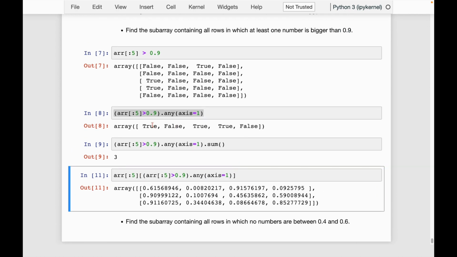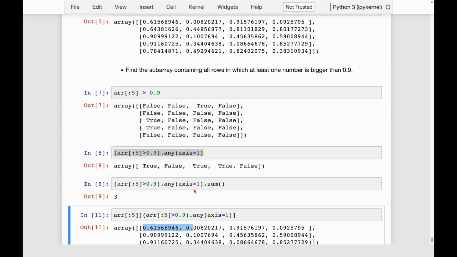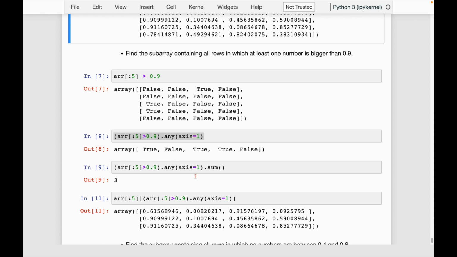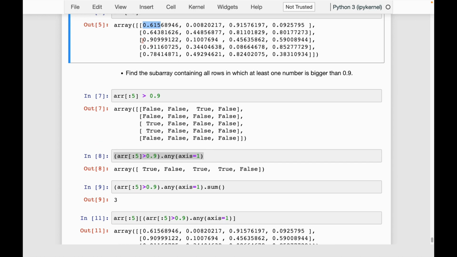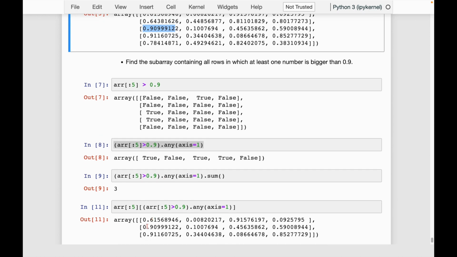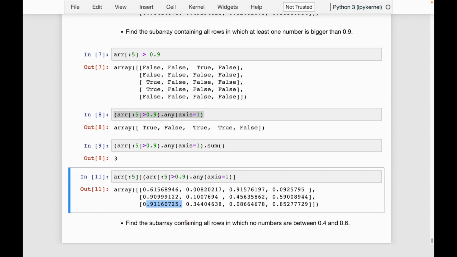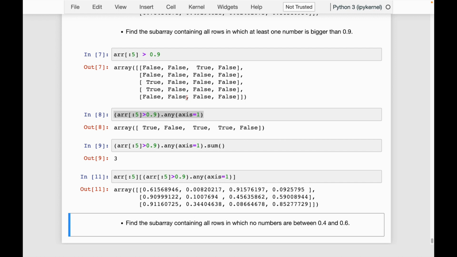So remember, we said first row keep, second row discard, third and fourth rows keep, fifth row discard. This is the first row if we look at ARR, which is up here. Then we threw away the second row, but we should have the third and the fourth. So here's the third row and fourth row, and those appear here in our subarray. So that was an example of using any.